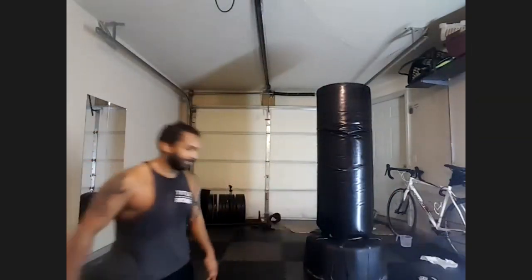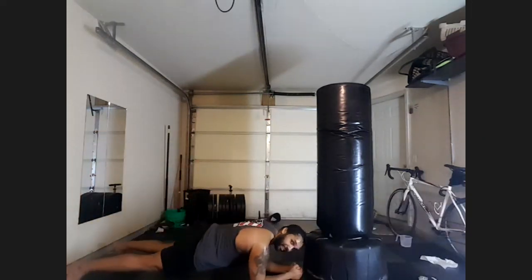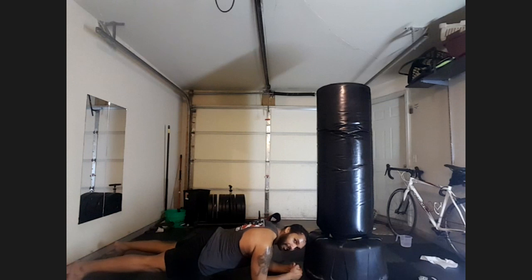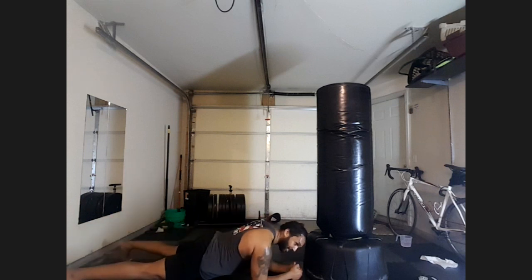Now we're going in everyone's favorite position, the old plank. So elbows and hands. Holding this plank. Keep the hips low. If I see your butt up like that, I'm gonna call you up. Keep that hip nice and low. Let's go. Keeping those hips low.